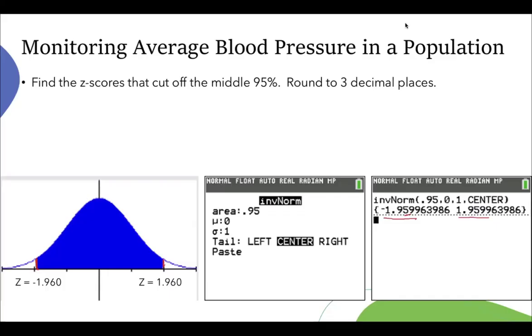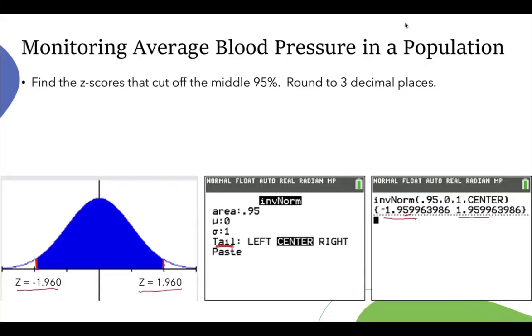Now, if you don't have this calculator that has the tail option, if you're using the old calculator, I did supply instructions on how to do this, but honestly, to do most of the work in this lecture, you are not going to need to revisit inverse norm. I'm going to show you a different approach. So the use of inverse norm here at the beginning of this lecture is only for introductory purposes. We're not going to be needing this again. We're going to remember these z-scores though, because they are going to come in helpful a little bit later.